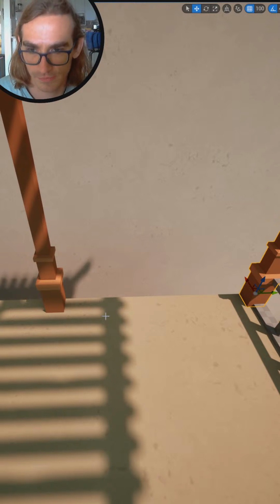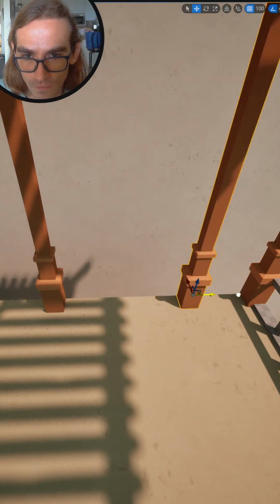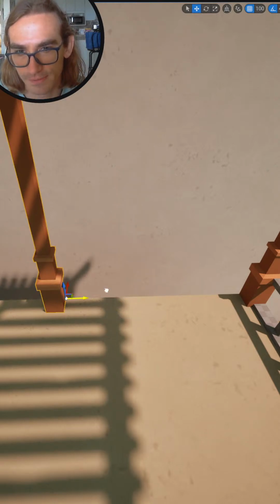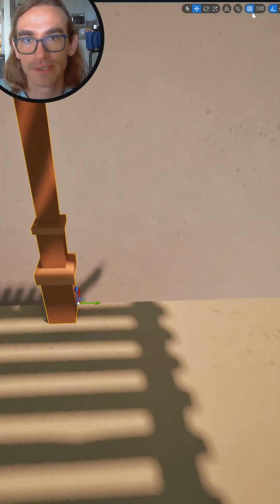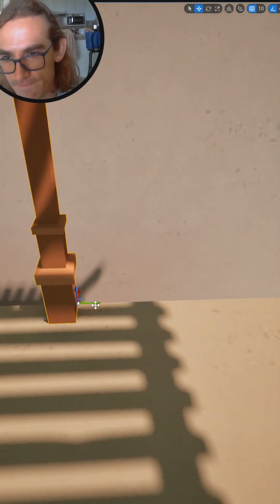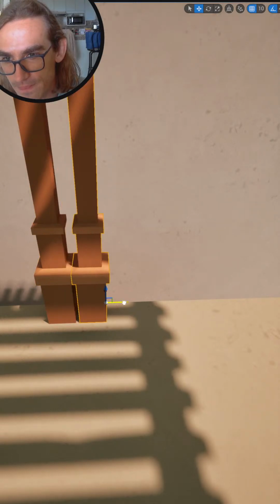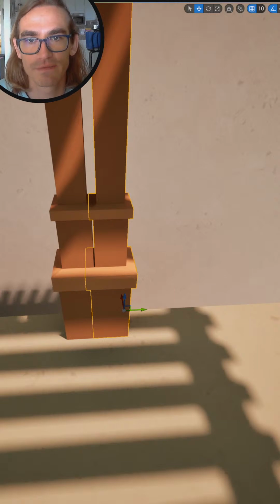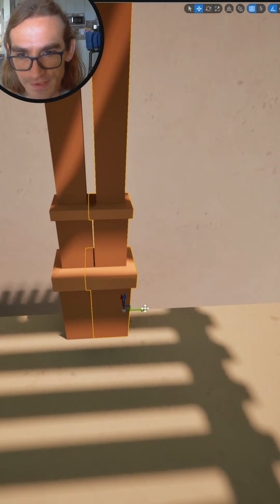Let's try it again. If I go here and I go 1, 2, 3, it goes out. They actually need to end, it's 25 units. And here's where things get very confusing.